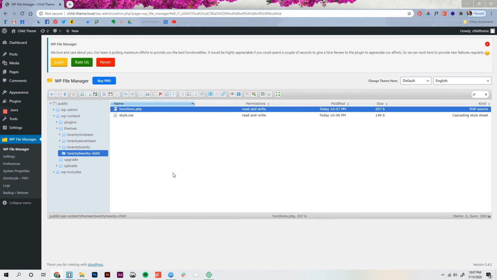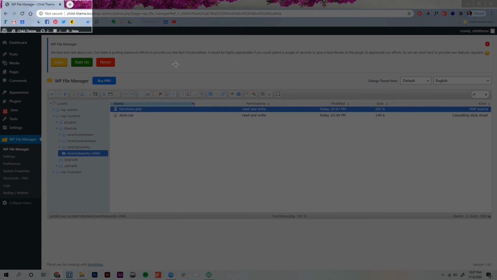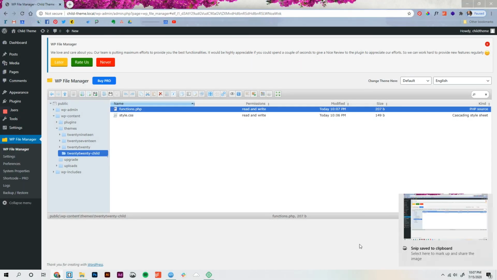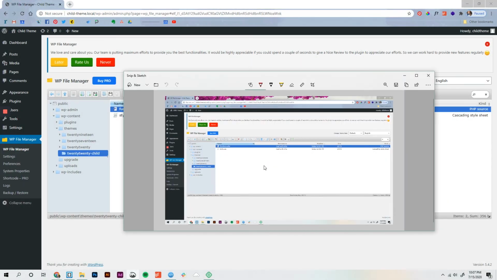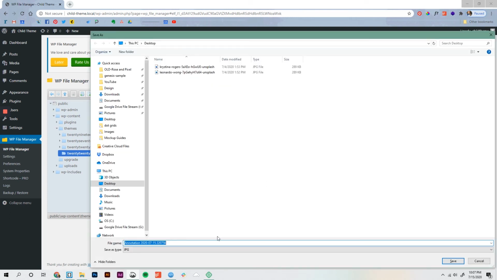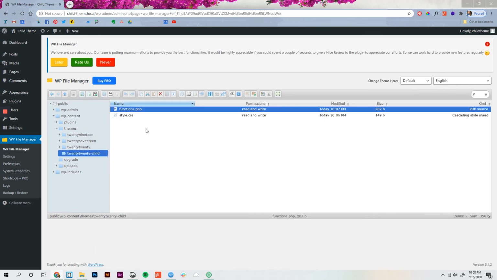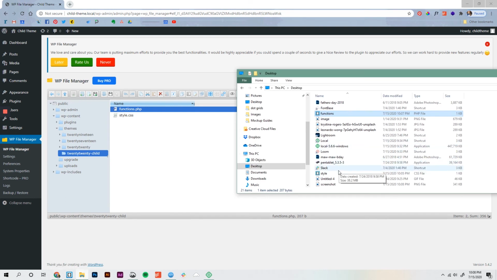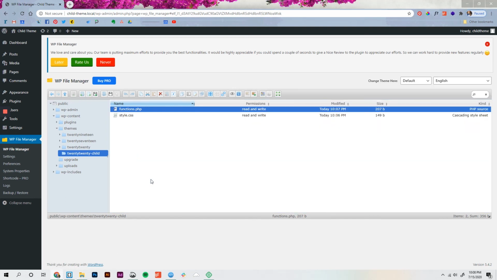All right, so the very last step that we're going to do is we need to add our screenshot. So I'm actually just going to hit print screen on my keyboard and just take a screenshot of my computer screen right now. And I'm going to save this. I'm going to hit Control S, and I'm going to save this as a PNG. It has to be named screenshot.png, and since mine is already a PNG file, I'm going to save this. And I'm going to go right back into here and add my screenshot file.